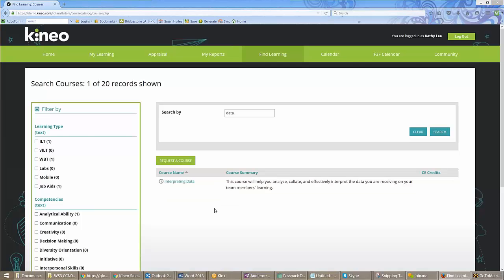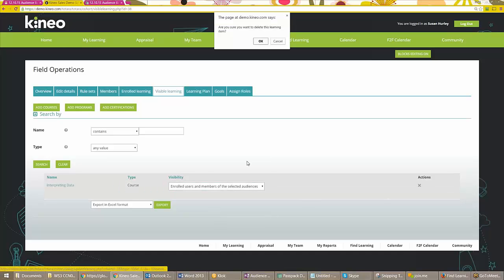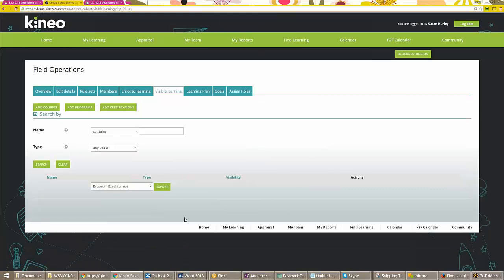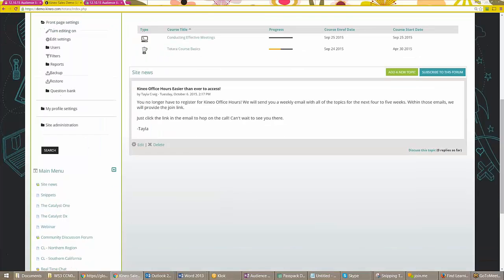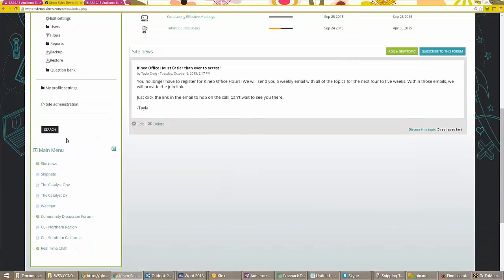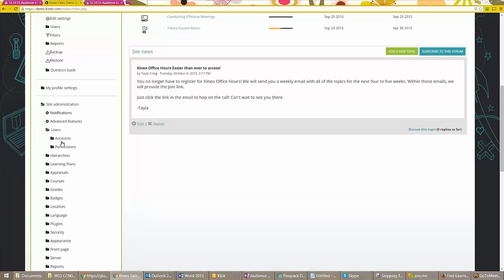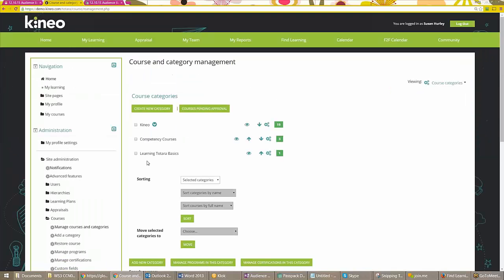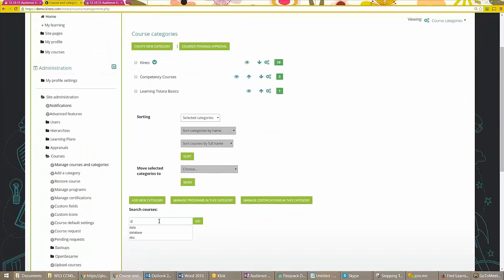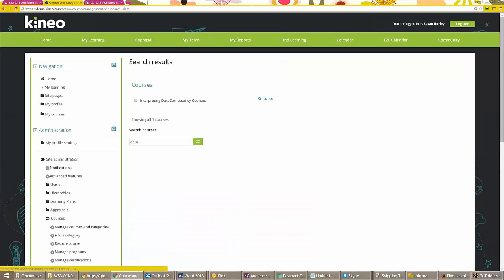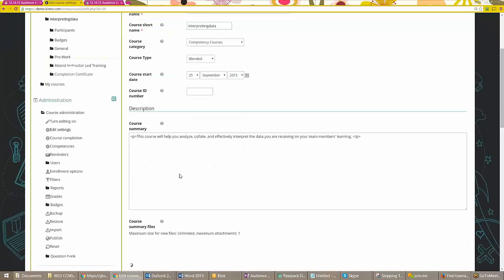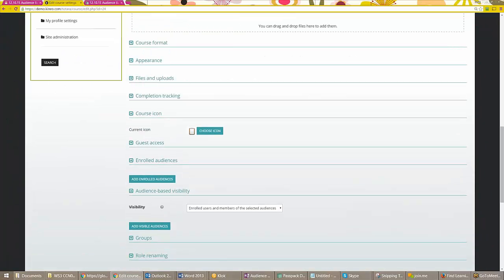I can do the same thing backwards. I can now delete this. And if I go back to the course, courses, and I once again search for data, go back to the course settings, you are going to see that that same audience visibility is empty again.